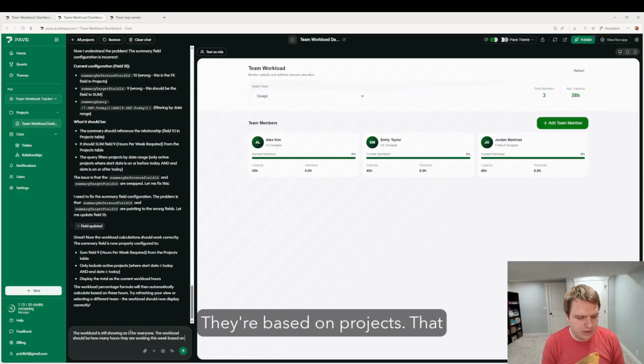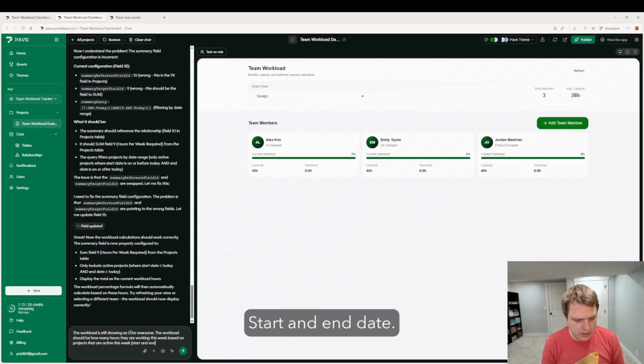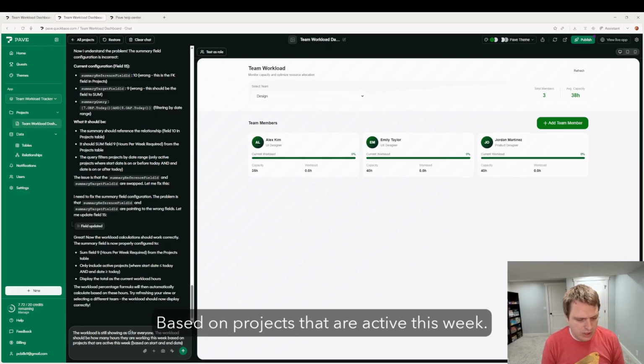They're based on projects that are active this week, based on start and end date.